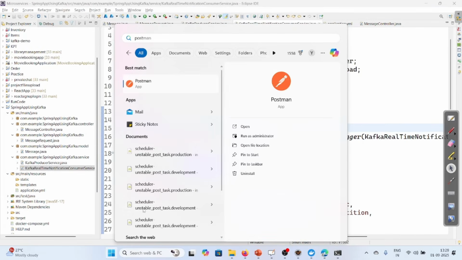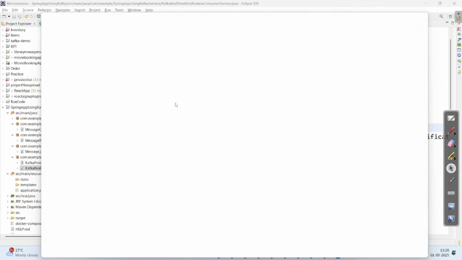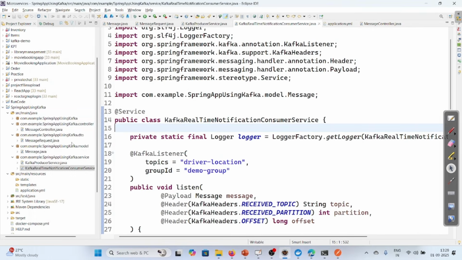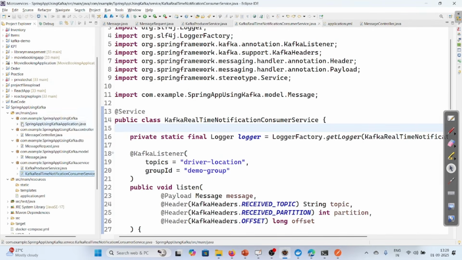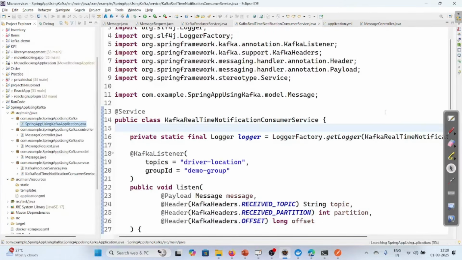Let me open my Postman. Now let me run my application. First let's run without debug, and after that we'll run using debug.